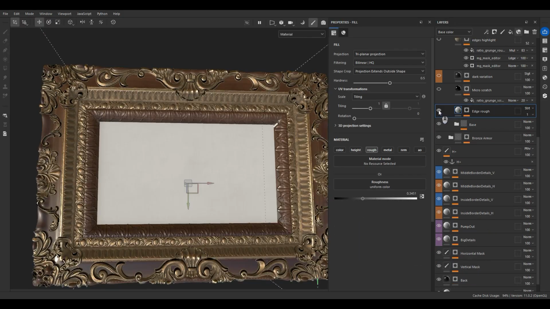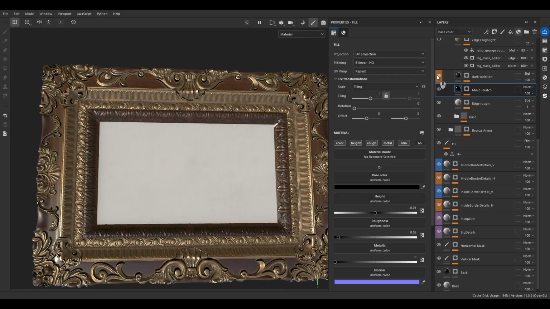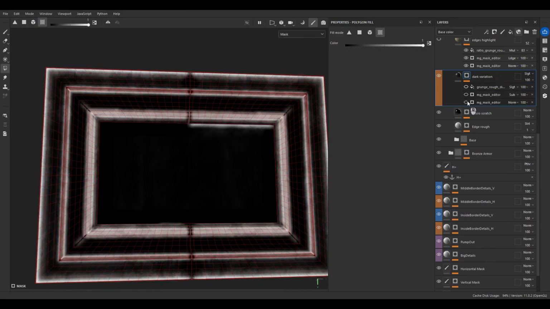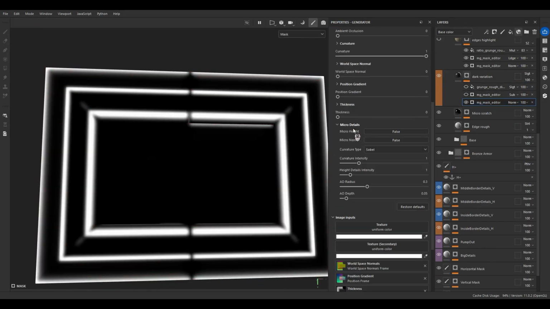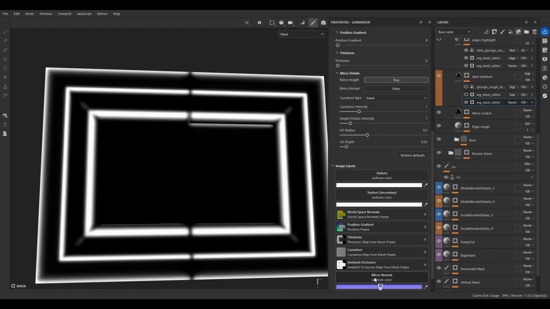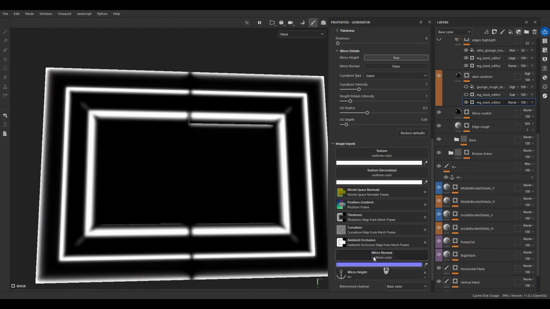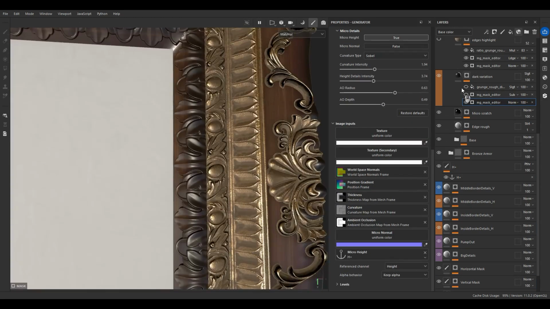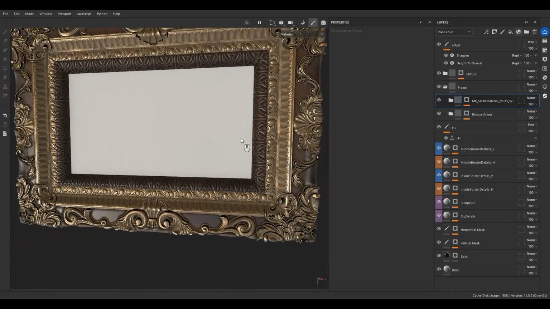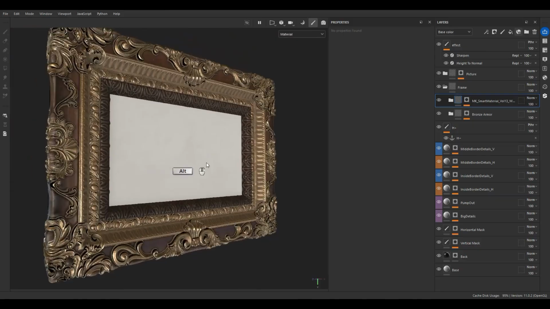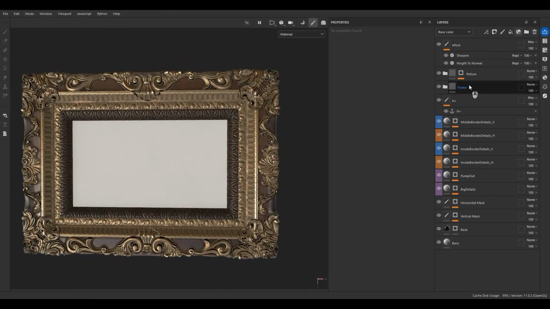So we have this edge rough here, macro scratch, dark variation, and inside this dark variation, we need the mask that supports the macro details. So we need to update this generator like this. Okay, perfect. And I just update all the generators that I had inside the smart material with the macro details option. Okay, and this is the result that we have at the end for the wood part. And I'm happy with that.